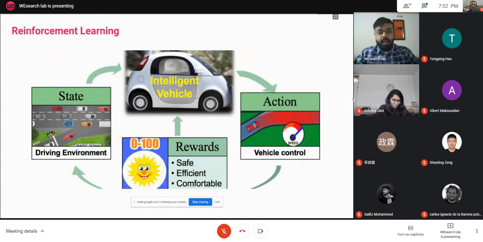Right. Coming back to the example of self-driving cars, I think this would be pretty obvious to you by now. The environment or the state would be the position of pedestrians, vehicles, signages, or the condition of the road. Action would be, number 1, controlling the speed, and number 2, controlling the direction.